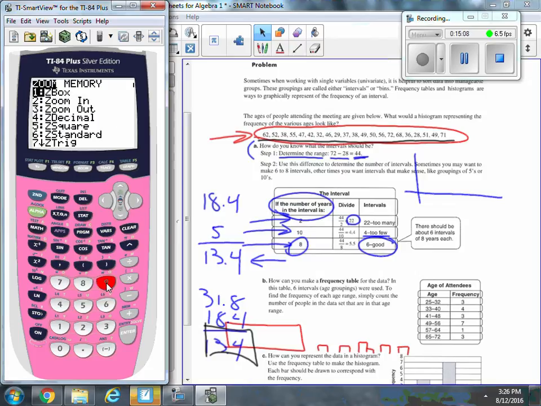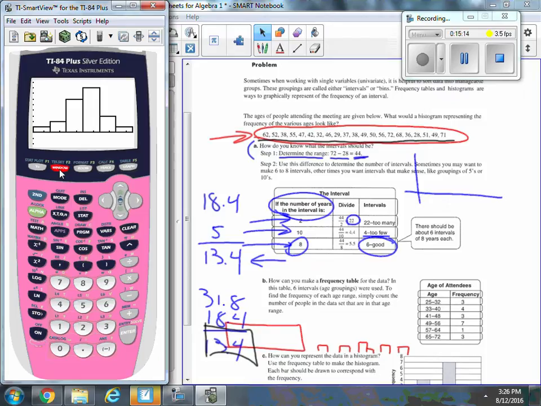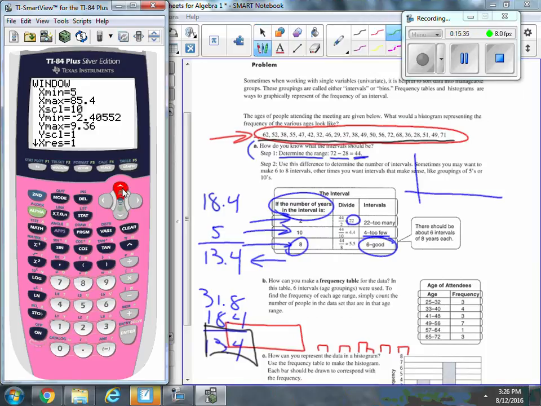I could maybe go with that if I wanted to, but I'm going to try what happens if I do a bin size of, say, because I like these round numbers, I'm going to do a bin size of 10. And I know that my minimum is not as low as 5. I think my minimum was somewhere around, let's see, where is the minimum here? I have 29, I have 28. Let's just give it a minimum of 20 and see what happens.